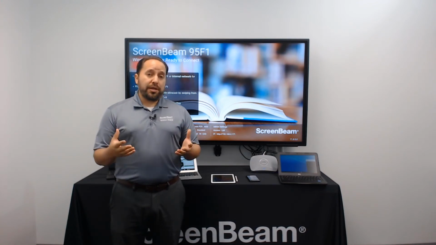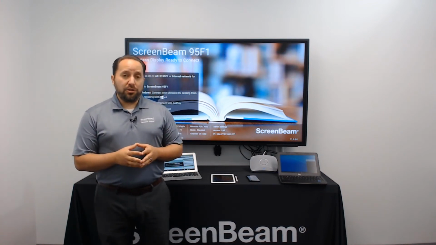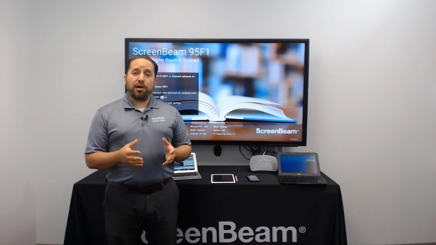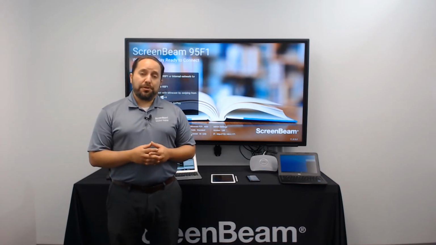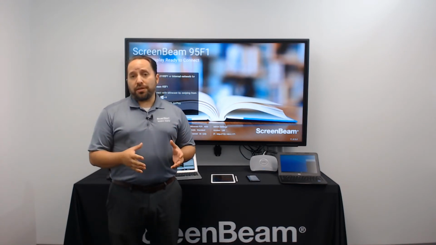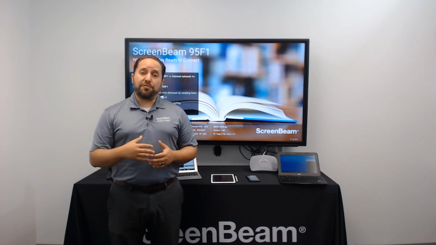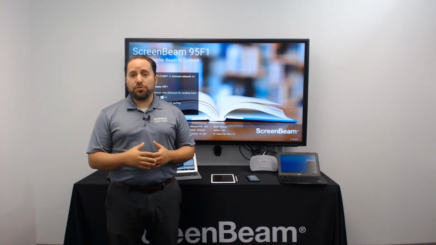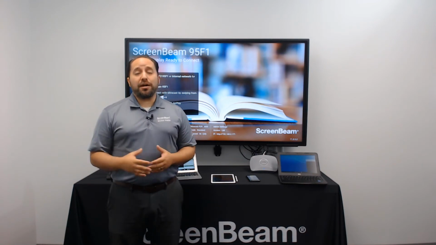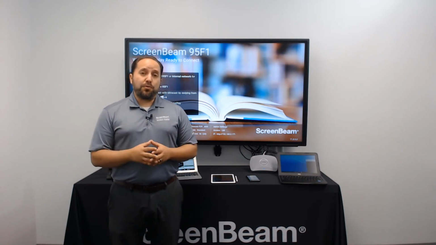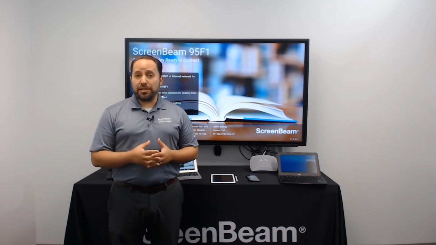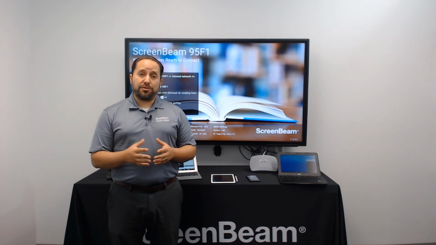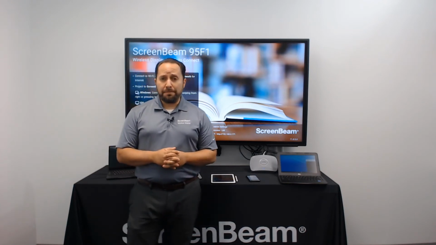But what we really encourage you to do is evaluate looking at ScreenBeam as the core of a modern classroom. Make sure that is where you start, and then you can build around that the devices that you choose, the screens that you choose, even the furniture that you choose, because you've set up a really solid wireless display environment that allows you to have that flexibility, that agility that we expect for teachers and students in our classrooms today.